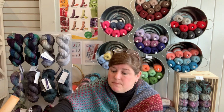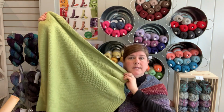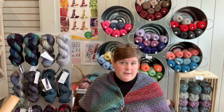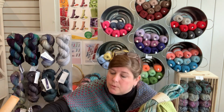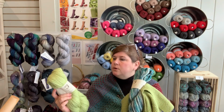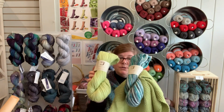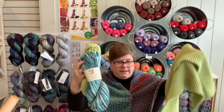So I have a small baby blanket right here. It's small, and this is a beginner pattern. This is by Tin Can Knits. So something like that, or do you want a bigger throw or a really big Afghan for a bed or something like that? So this pattern was made with Juniper Moon Farm Cumulus. It's really soft, 94% Israeli cotton and 6% nylon. So it comes in solid colors and it comes in a variegated as well. So beautiful for a blanket.